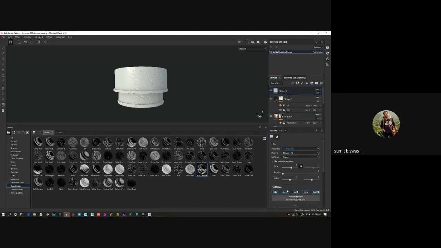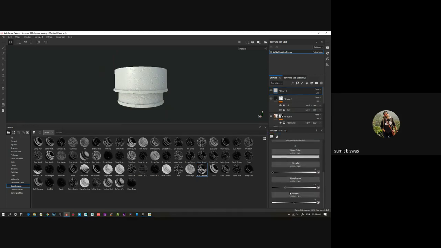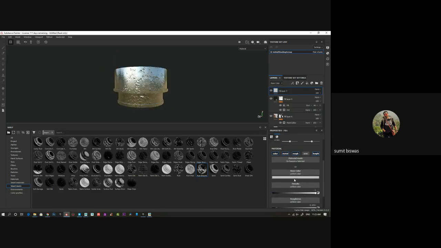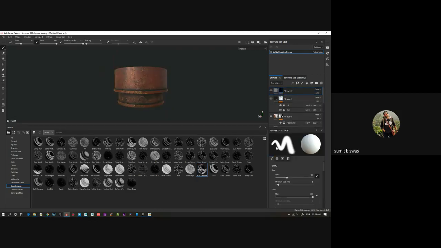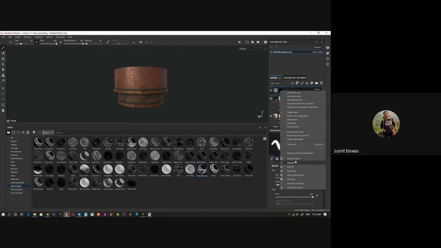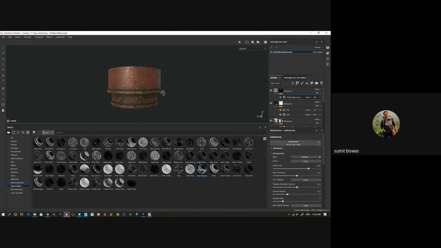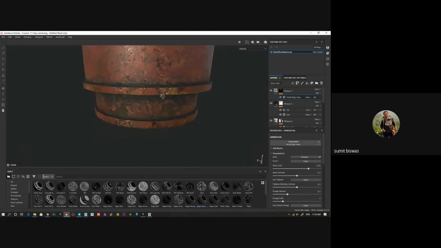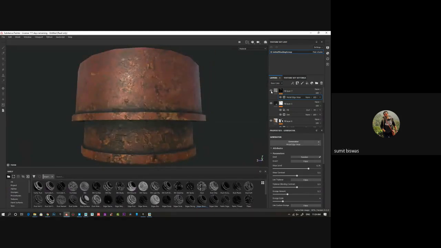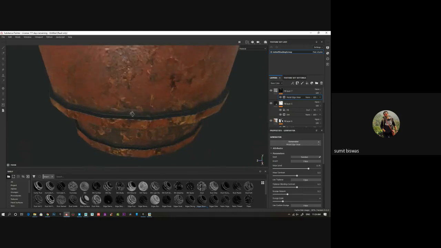If I want, I can use it. If I don't want, I don't use it, or I can use height. So I'll go height. I'll give a little bit of minus intensity. Roughness, I'll make it a bit shiny, and metal I make full metal, and base color I keep some bit towards a dark grayish color. Right click, add a black mask, then right click, add a generator, and add a metal edge wear. So it will generate, you see those scratches.